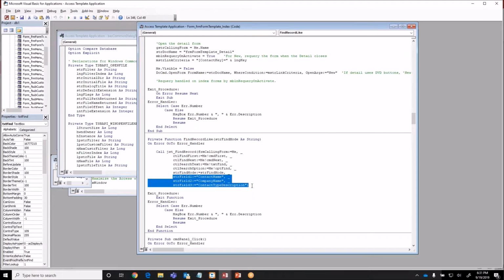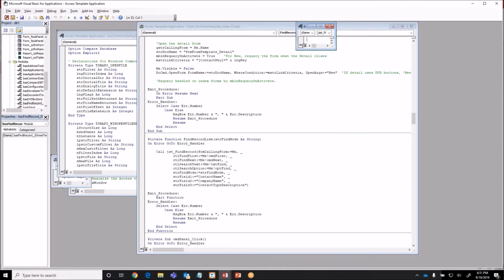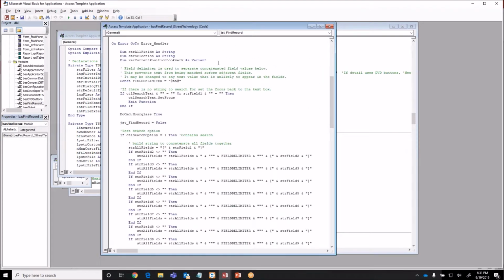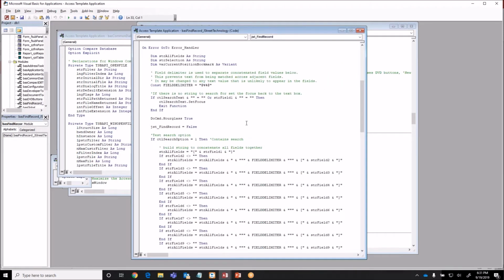And then what it does is this tricky thing. I won't get into too much detail, but I wanted to show you this tricky thing that it does. Instead of writing a bunch of code to do a bunch of OR clauses, like if this field has it, or this field has it, or this field has it, you get what I'm saying? Instead of writing a big SQL statement for that, we actually only write 1 SQL statement.